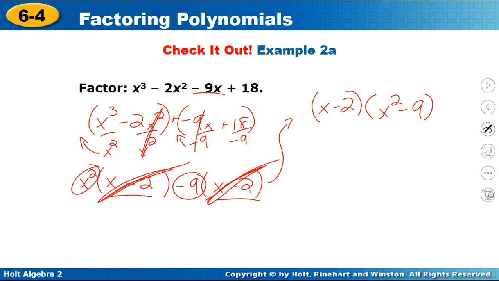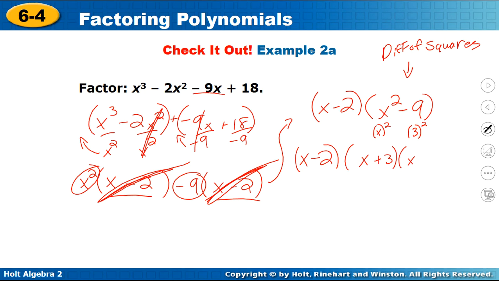However, just like the last problem, don't assume you're done factoring just because you factored once. There is more to do here. The second group here, just like the last one, is another difference of squares. So we're going to factor that by difference of squares again. The x minus 2 is already factored enough. That's not going to change. However, the x squared minus 9: x squared is clearly x squared, and the 9 is a 3 squared. So when I put these together, we follow the format of difference of squares. This would be x plus 3 and x minus 3.